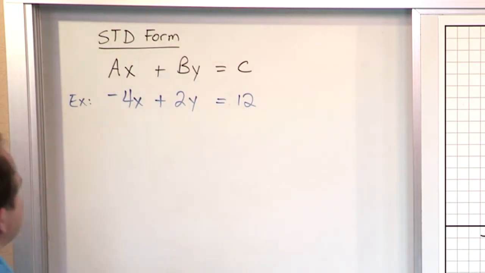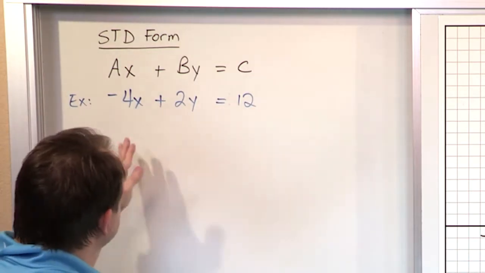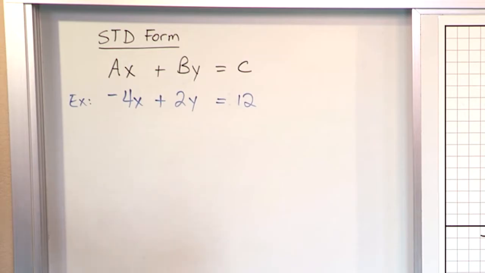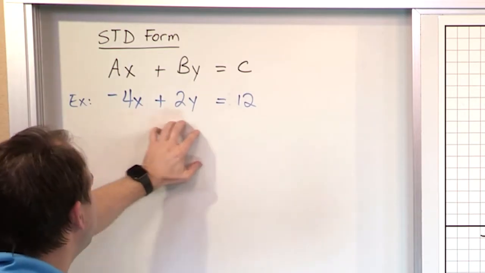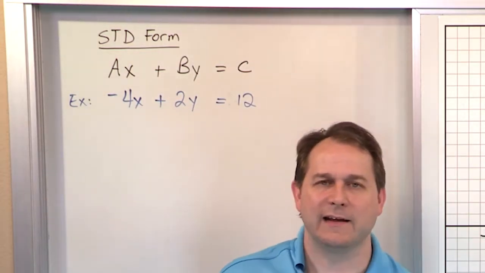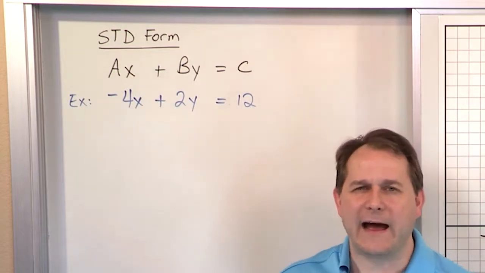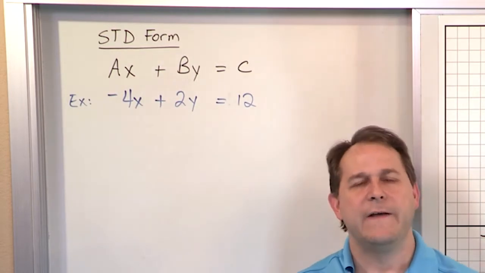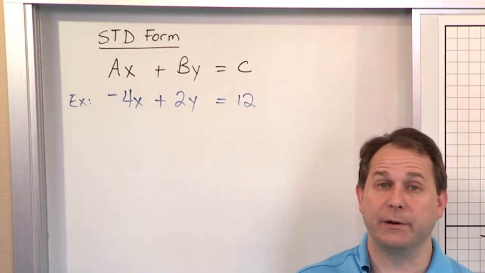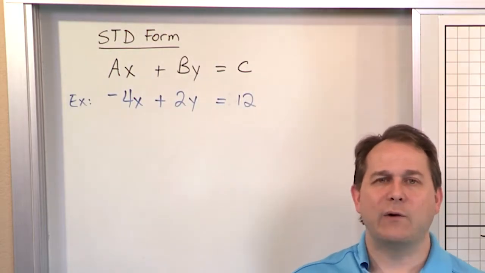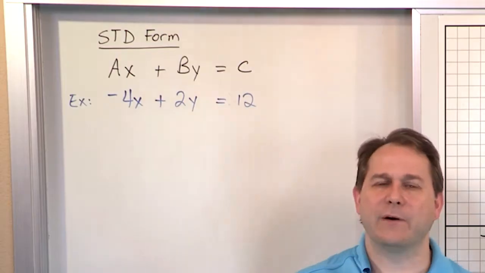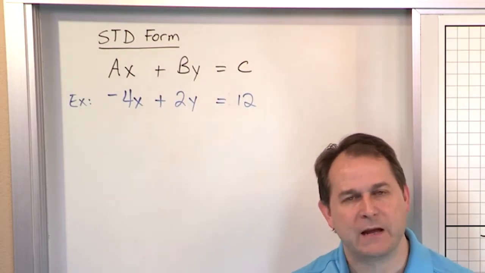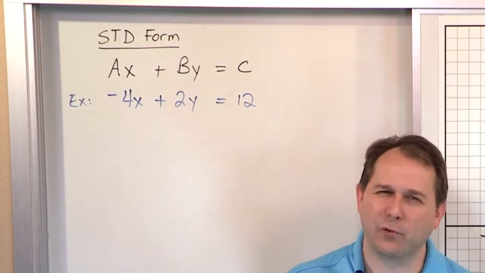But here's the thing. This is an equation of a line. You know it is because it's in the correct form. However, it's really difficult to look at this and know what the line is going to look like. You can't really look at that and know, is it going to go this way? Is it going to go that way? It's a little hard. We already talked about how to find a couple of points on the line. We know how to graph it. We can make up anything we want for x, find the value of y, and then plot those points and draw a line. Of course, we know that.